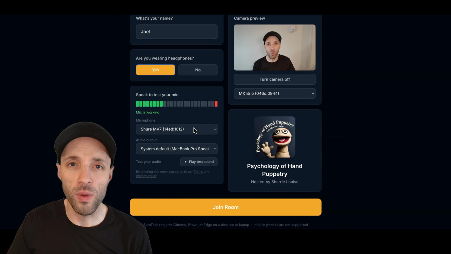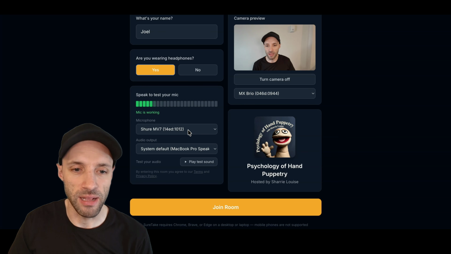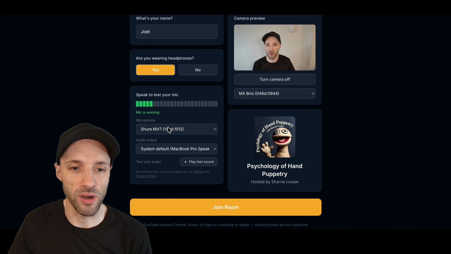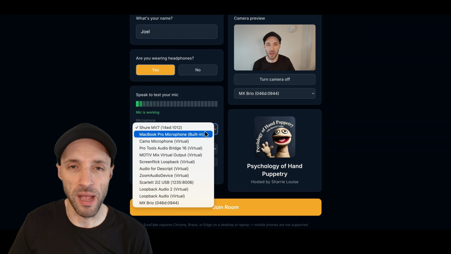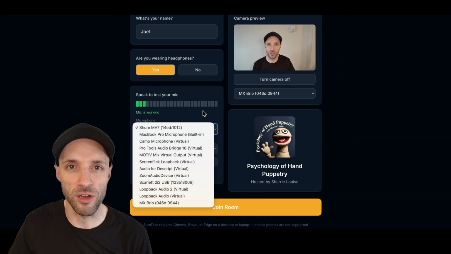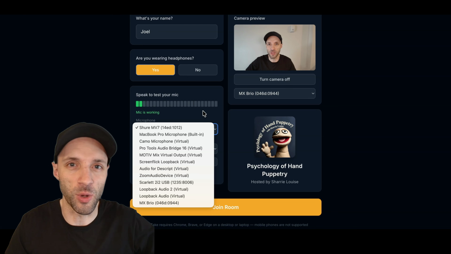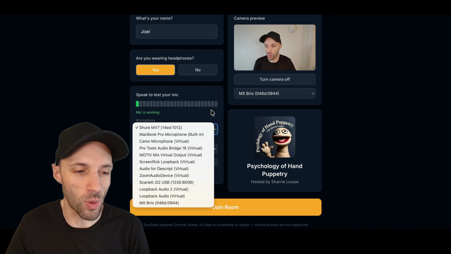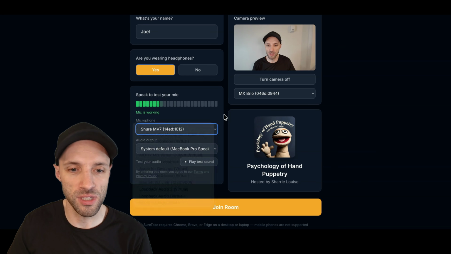From here, if it is video, leave your camera on, select the correct one. For audio, always double check your settings. I highly recommend that because even though we are seeing our audio level show up here, sometimes the browser will do something strange and it will select a different microphone, and you don't want to end up recording your podcast on your laptop that's in the corner of the room as opposed to your quality mic that's close to your mouth. So always double check that.